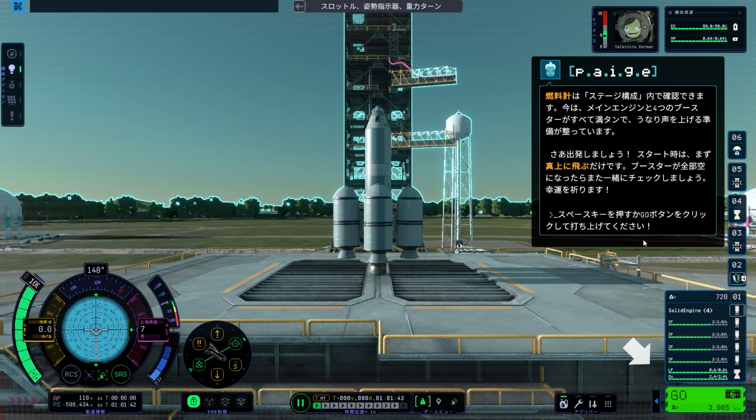Your fuel levels are visible within the staging stack. Right now you can see that your main engine and 4 boosters are all topped off and ready to rumble. It's time to go. At the start, all you need to do is fly straight up. I'll check back in with you once those boosters are empty. Good luck!